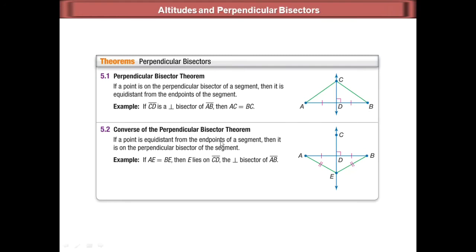The converse of the perpendicular bisector theorem is the opposite. I know that if AE and EB are congruent, then this is an isosceles triangle, and I know that a line that comes from the vertex down and intersects the other side will bisect it and create a right angle. So this line, EC, is an altitude and a perpendicular bisector. These are converses. If this is a right angle and this is bisected, then it is an isosceles triangle. The converse states, if it is an isosceles triangle, then the line from the vertex opposite creates two congruent segments and one right angle.